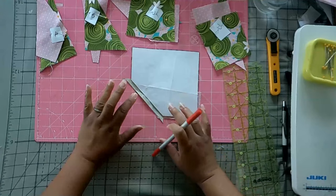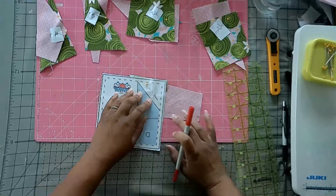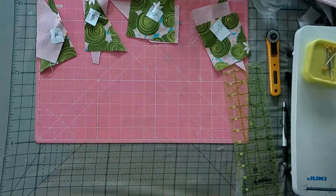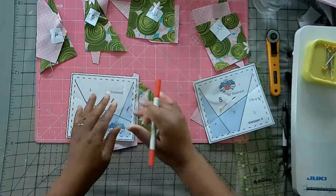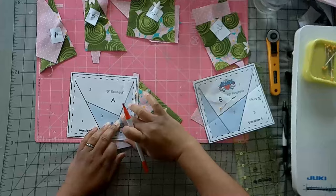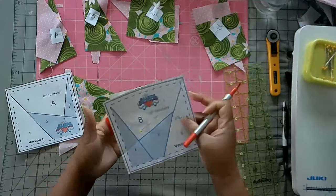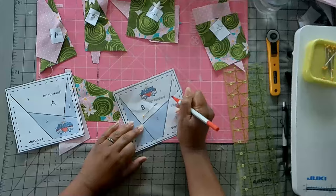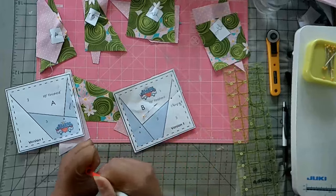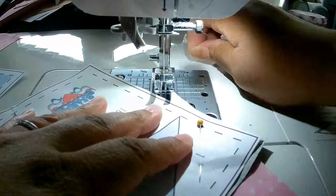You want to trim it to a quarter inch seam allowance beyond the fold between sections one and two. When you place your number two piece, the pattern should be face up. Fold it over so that you can see the shape of section two, then place your fabric right side up for piece two underneath the pattern. Line up the edge or trim it to size to match your quarter inch seam allowance. If you're using freezer paper pin it while it's still folded; if you're using regular paper open the pattern flat and then pin through the paper and both pieces of fabric. Then you'll be ready to take it to the sewing machine and make your first seam.